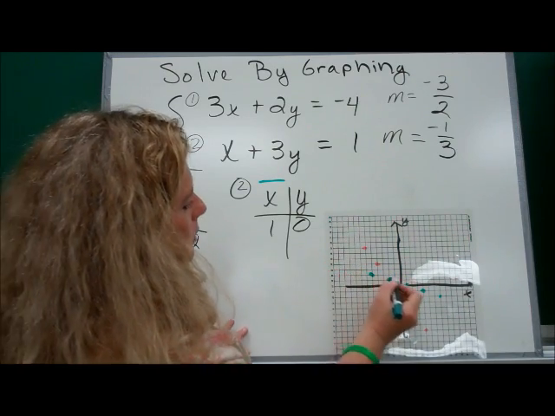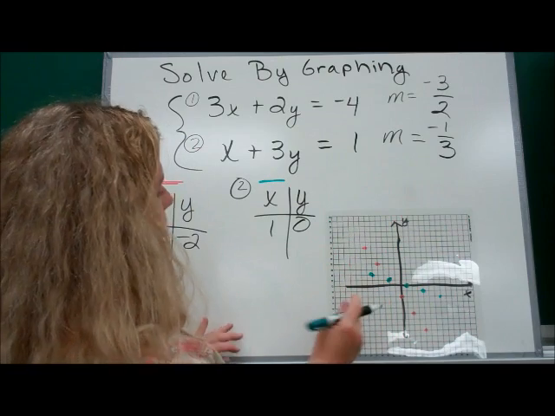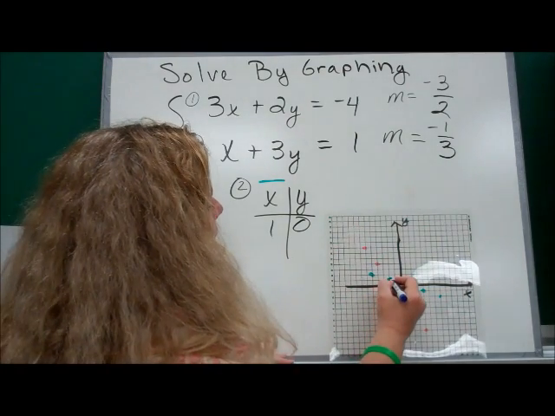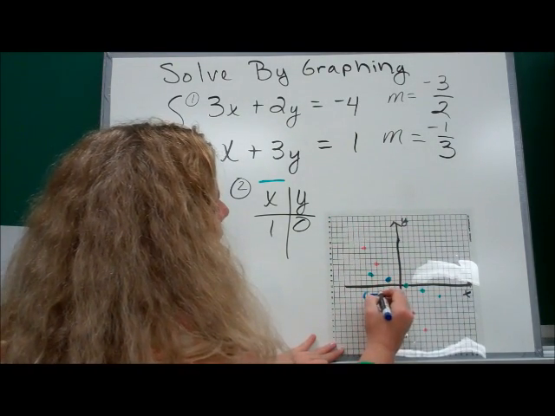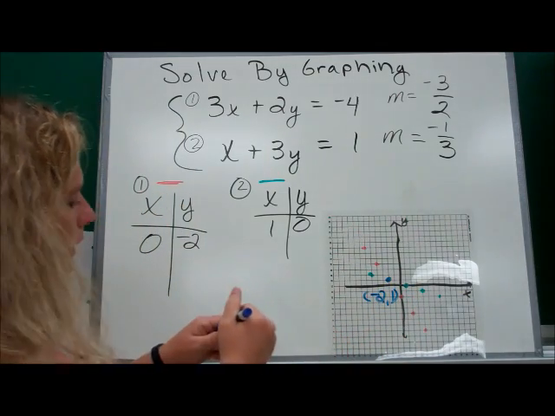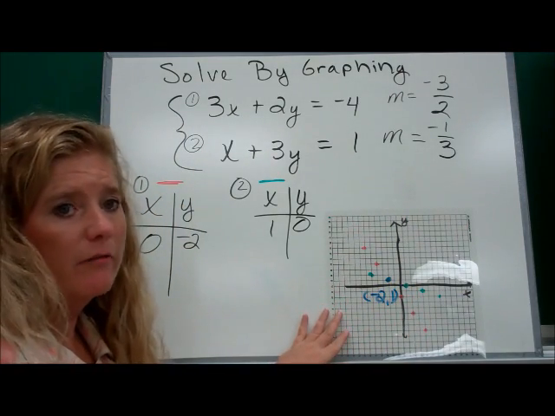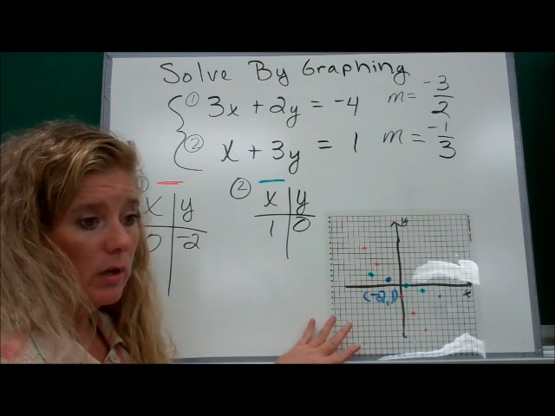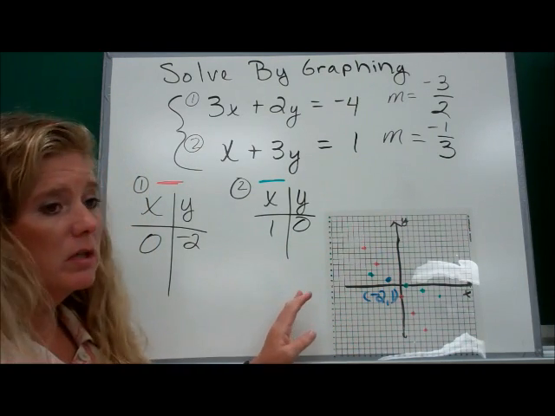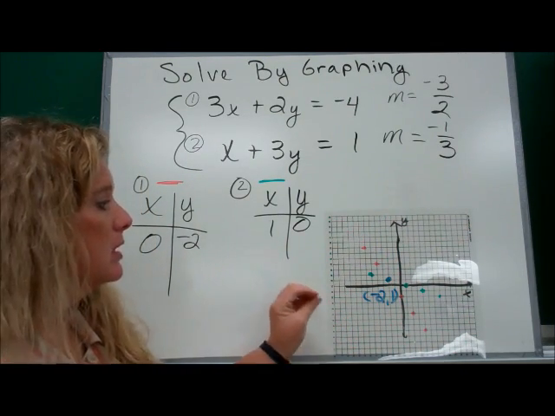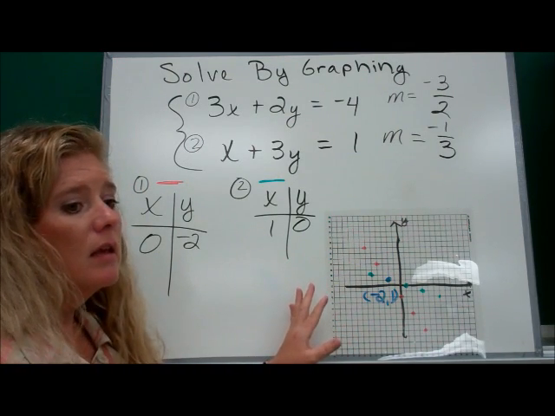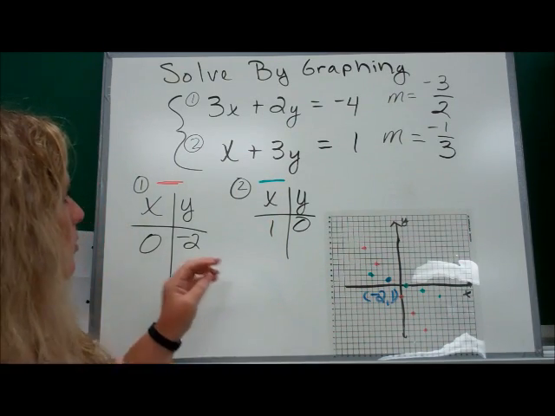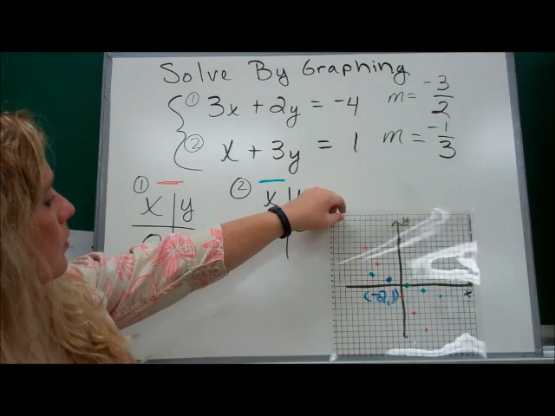Okay, and I do expect you guys to actually draw these lines. But once we find the solution, and the solution is this point right here, the ordered pair for that would be -2, 1. Okay? Solving systems of equations by graphing is best if we know that we're going to have integers for answers. If we don't have integers for answers, I would much rather you use a different method. But this gives you excellent practice with graphing lines, using the slope to move around and get the line drawn.